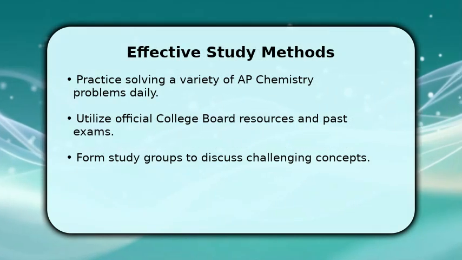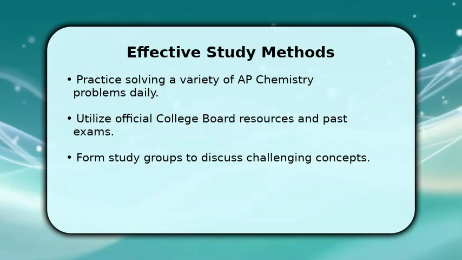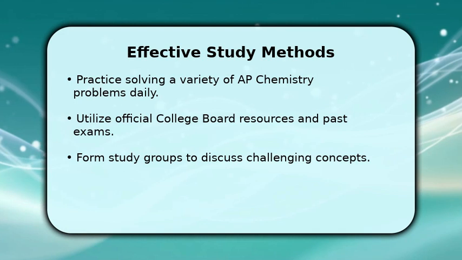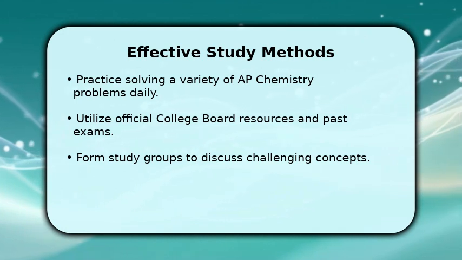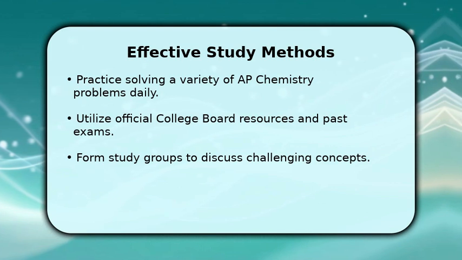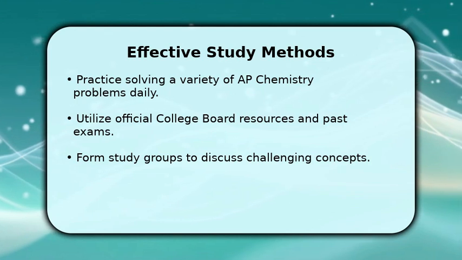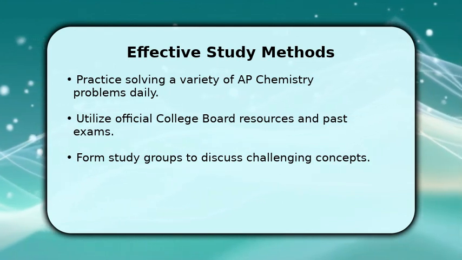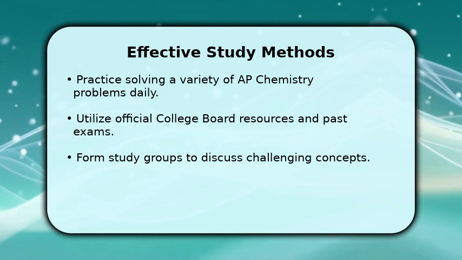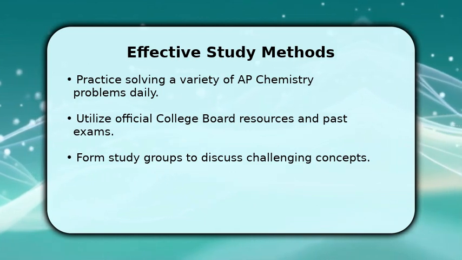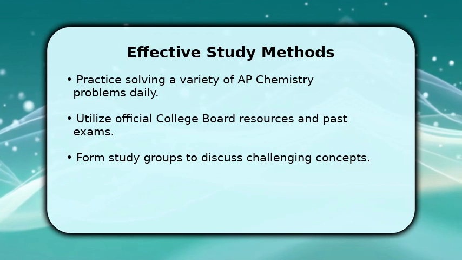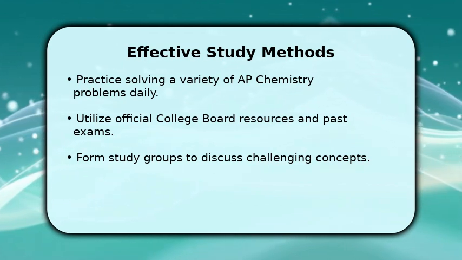To truly master AP Chemistry, active learning is essential. Don't just read. Actively solve problems from your textbook and supplementary materials every day. Make sure to use official College Board practice questions and full-length past exams to simulate the real test environment. These resources provide invaluable insight into question styles and difficulty.